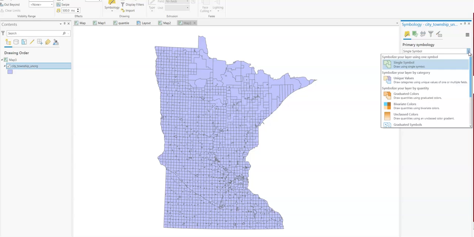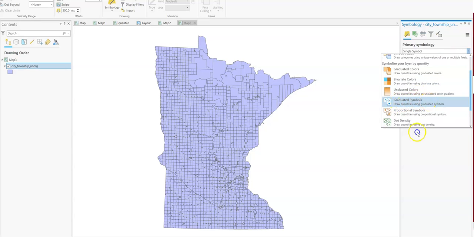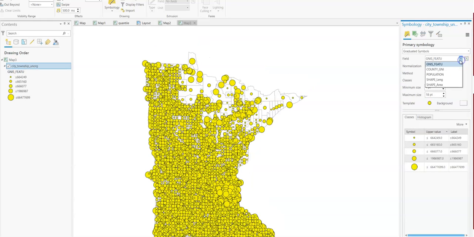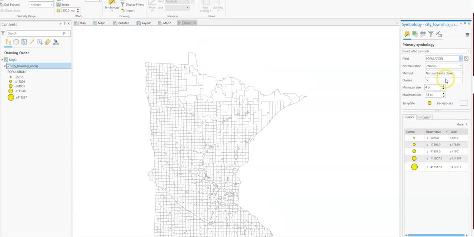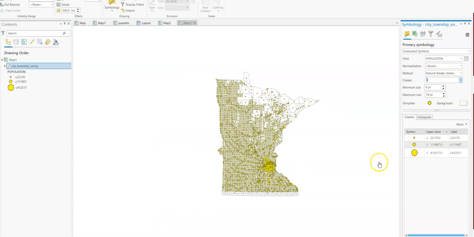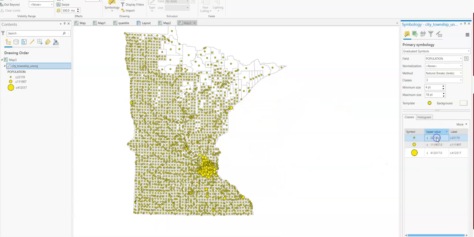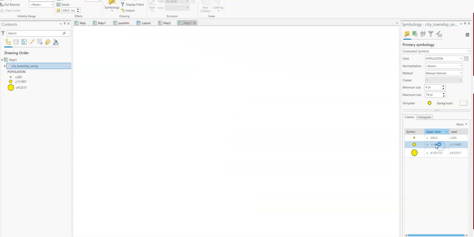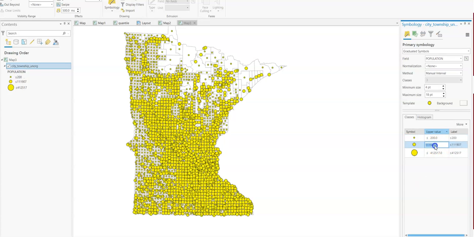This time on the down arrow, instead of graduated colors, we're going to scroll down and click graduated symbols. And we'll change the field to population. Once again, we're going to change the number of classes to 3. And change this information that we have used in the other table, that being 200 for the lower value, 10,000 for the middle.